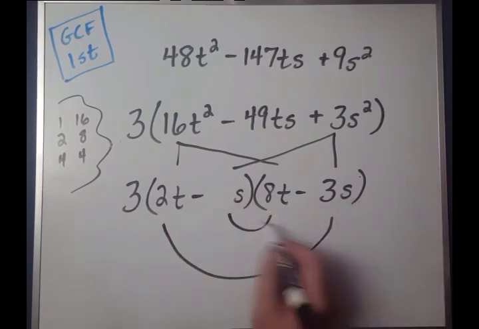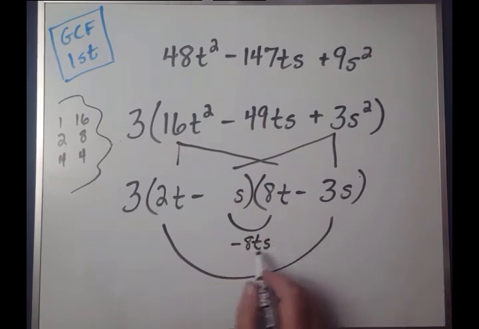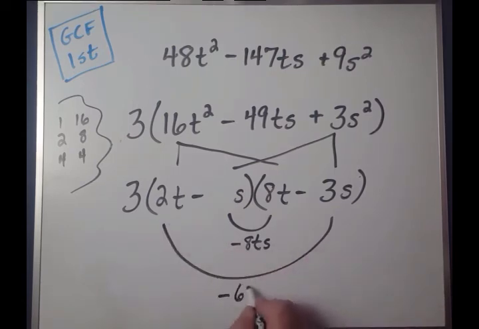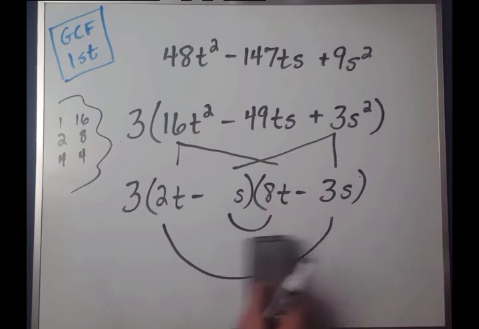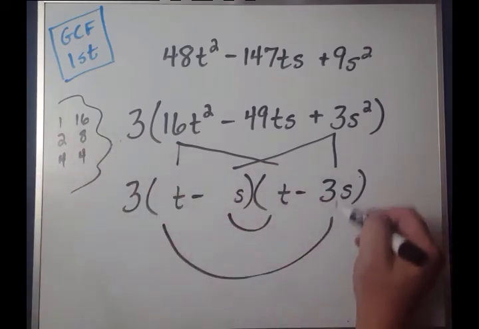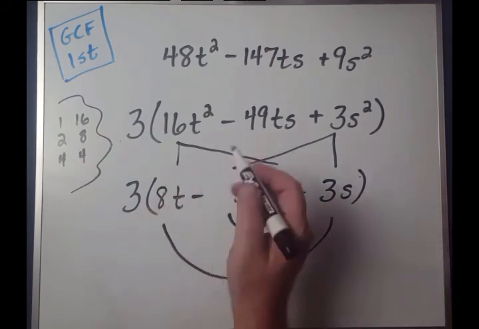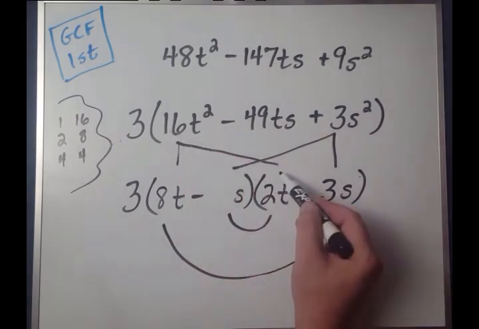Let's check it. In the middle, that's a minus 8 TS. I would probably write ST, but it's TS in the problem. Same thing. The outside is minus 6 TS. A total of negative 14. Nowhere close. So maybe my gut was right. And if I put the 8 over here so that it pairs up on the outside with that 3, 8 times 2 is what I'm using for my 16.